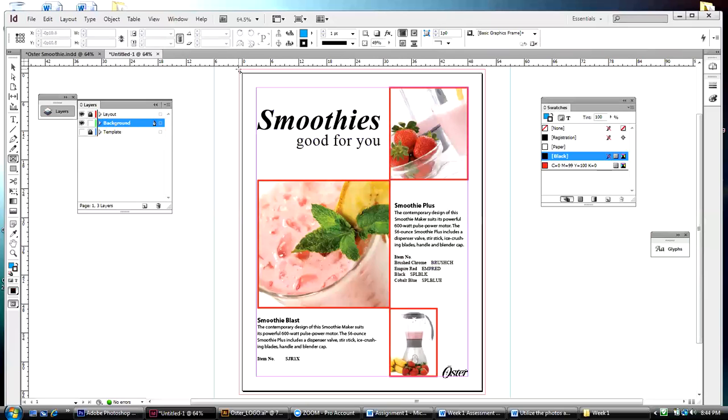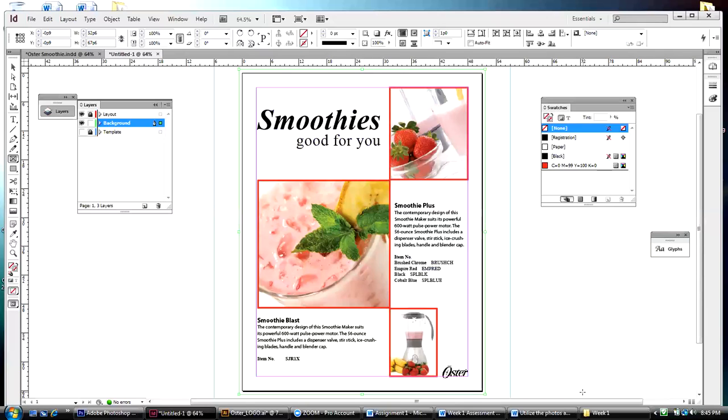So I'm going to go to the bleed line. Remember I told you the red line is the bleed line. So I go to the top corner of the bleed line, click, hold, and drag all the way down to the bottom corner of the bleed. So you see where my box goes? It goes all the way around on the outside of this by 1/8 of an inch. You guys got that? Yep. All right.